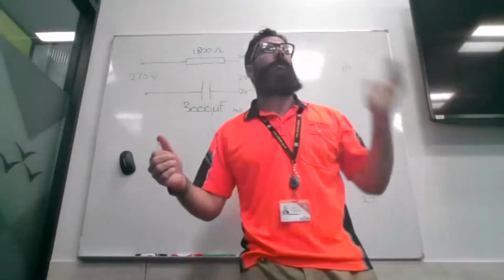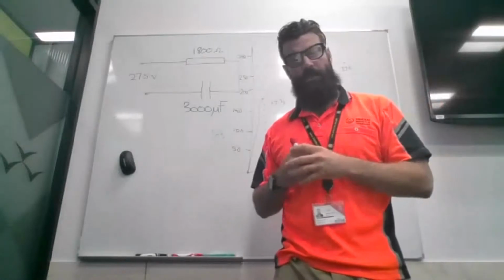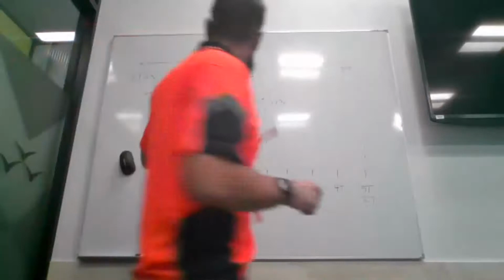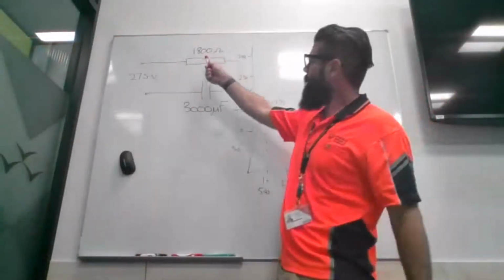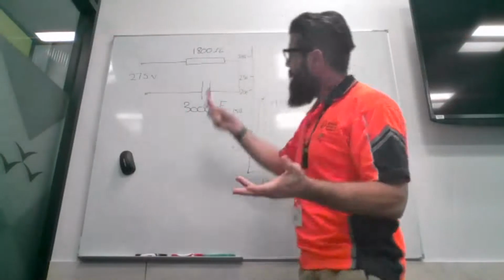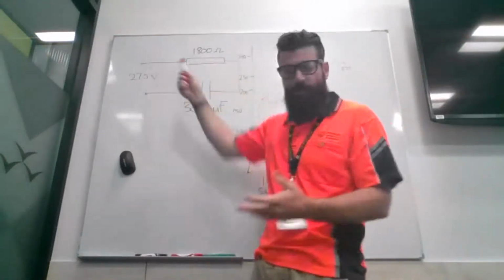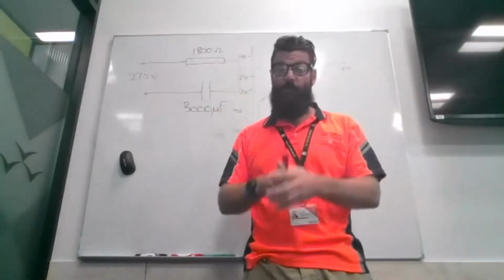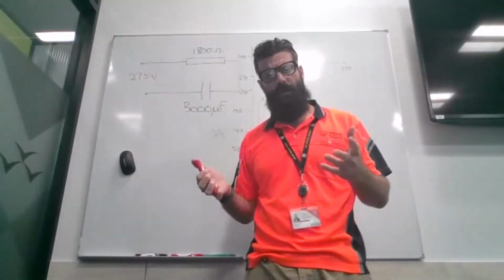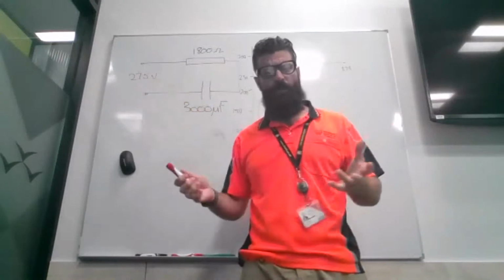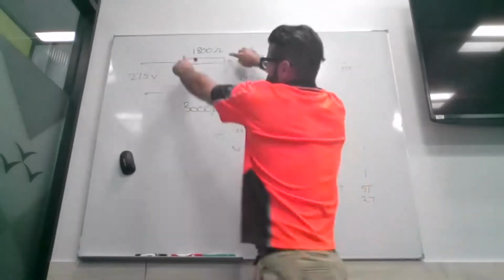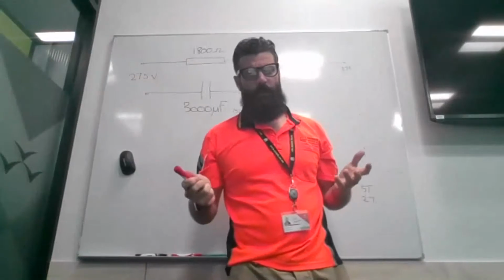Okay, and then the last part of that, which was perhaps the bit that we didn't go into, is voltage across the resistor. Now, when we're looking at voltage across the resistor, how do we know what the voltage across the resistor is? What does that mean? Normally, if I just had a resistor in series, or just a resistor across my power supply, and I measured the voltage across the resistor, that's the same as measuring across the power supply. It's going to be, in this case, 275 volts. If I put a multimeter across the resistor, ignoring that capacitor, it will just say 275 volts.